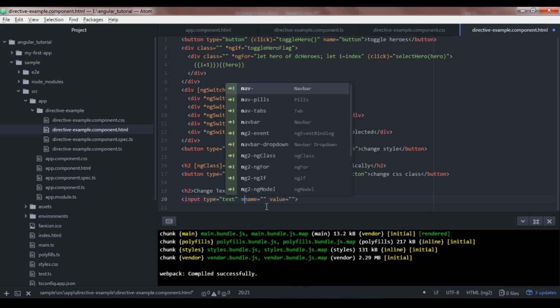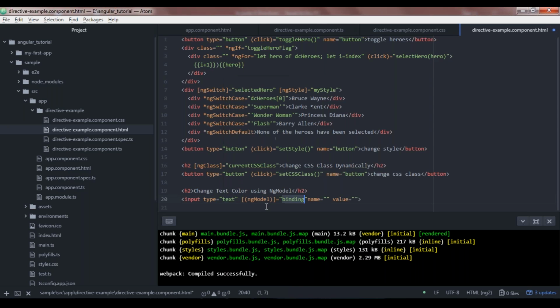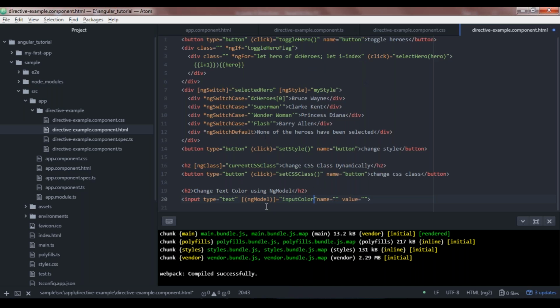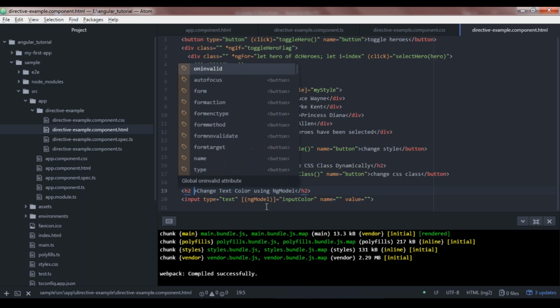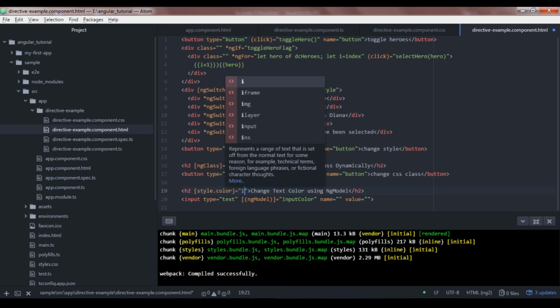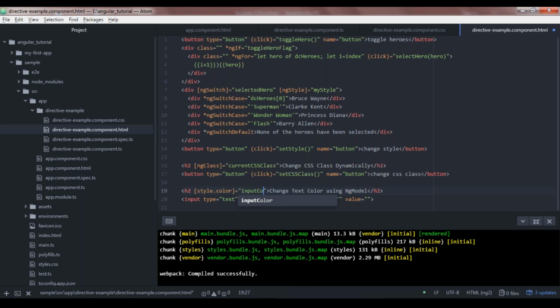All right. Now let's bind it. We're gonna use something called ngModel over here, and then for binding, we'll go ahead with our property, that is the inputColor property. And remember, as I told you, if you have a single inline style that you want to choose with, you can go ahead with the simple style binding as well. So you're gonna go ahead with style, and let's use the property binding over here because we'll be binding this style with our inputColor data property, and we will be binding color specifically. So I'm gonna go ahead and bind it with inputColor.